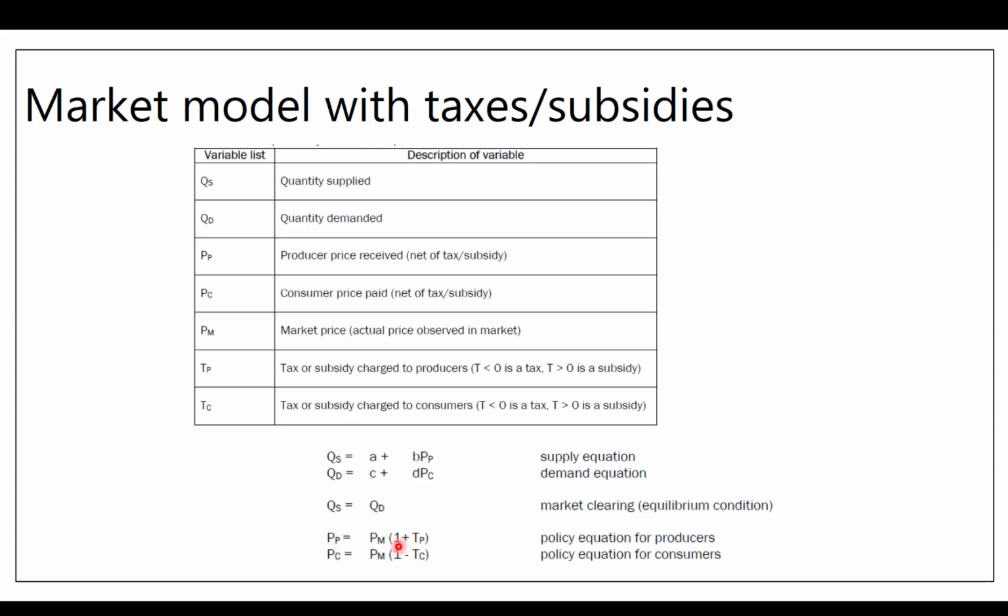And so that just means that you're going to raise the producer prices above the market price, and you're going to raise them above it by whatever the percentage this tax variable is here, or acting as a subsidy when it's positive. So you want a 5% boost to producer prices, set that tax variable there to plus 0.05, and you'll get 5% higher producer price above the market price. So why is that important?